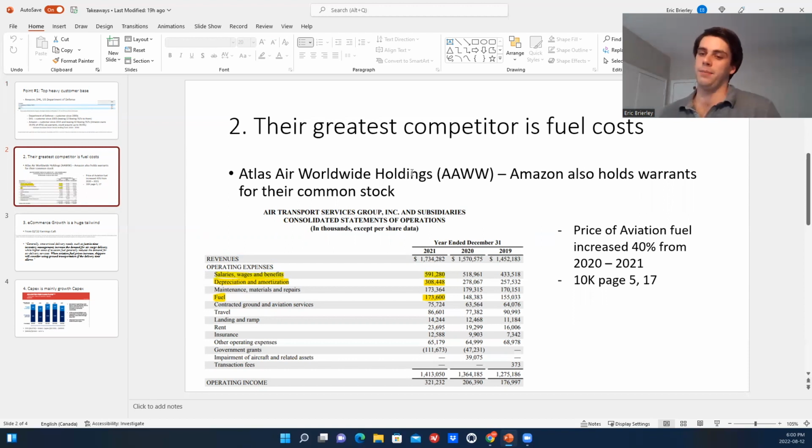And I think Amazon needs that because they do have such an advanced logistics network that they need their own version of it, which is Prime Air, and they need other companies to lease aircraft from. So maybe they're doing that because they don't want to deal as much with operating so many different aircraft, because that probably carries a lot of cost with it. So it's better if they can outsource it to companies that have more expertise in that field, even if they're sacrificing some operating margin there, because the companies that they're leasing from want to make a profit as well.